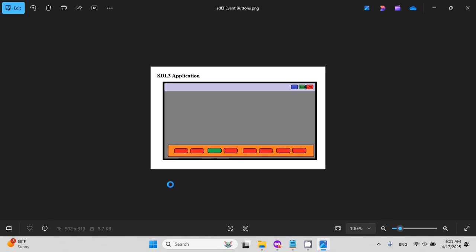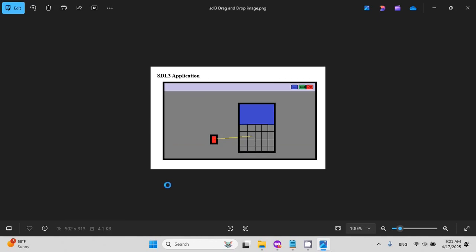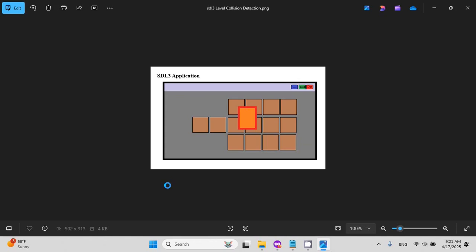We'll talk about creating clickable buttons on the screen, as I showed you a minute ago when we talked about the start screen. It's not really the splash screen, but the start screen in the game. We'll talk about how to drag and drop objects onto the screen. Okay. We'll talk about collision detection features for the game parts, like if you want the player to stay inside the bounds of the screen, or if you have a different type of level where we just want the bottom part of the player to be bound inside the screen.